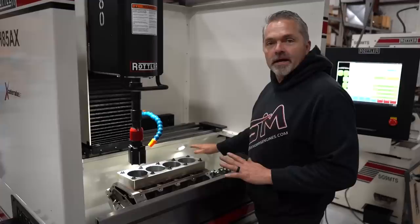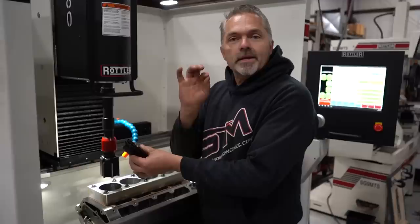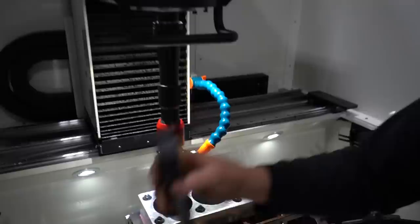And so we could take that to one stone right from 0.10, 0.20, 0.30, doesn't matter how much material you're taking out. We use the one stone all the way down to zero. So I'll show you that real quick. So these are at zero. And you can look here at the gauge. That is right at zero. Okay. So it's right on size.